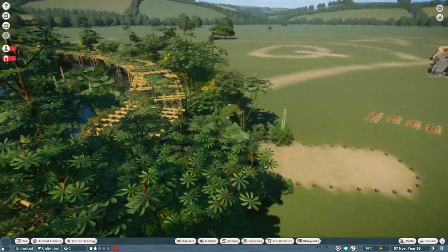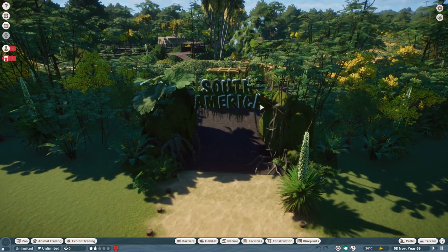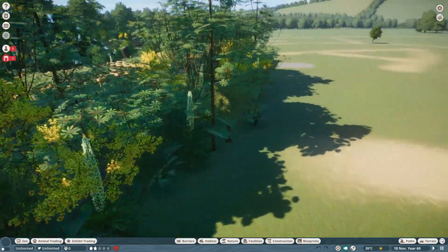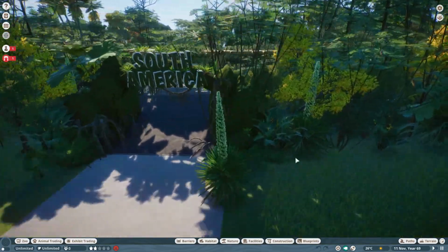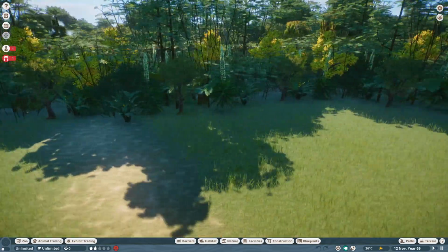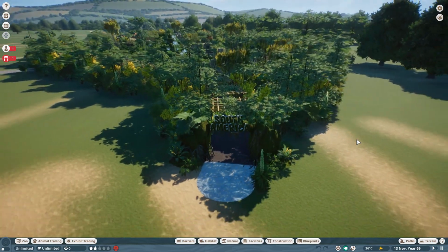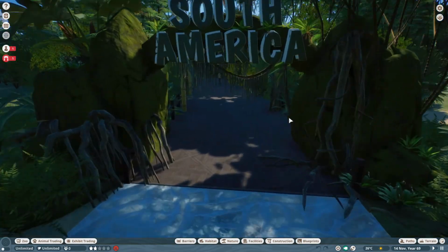I've also done the entrances, so I've copied the entrance that I did back at the start into this entranceway here, and also there and there. So basically, no matter how you approach this area now, you get introduced to South America.